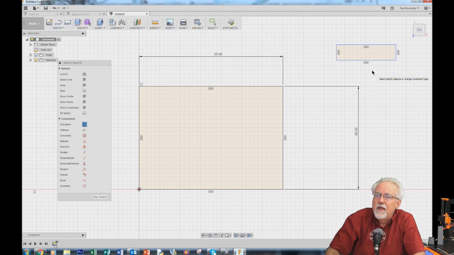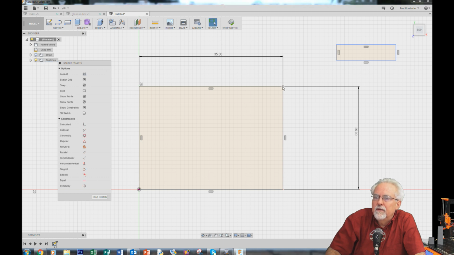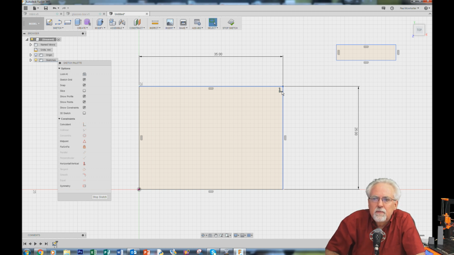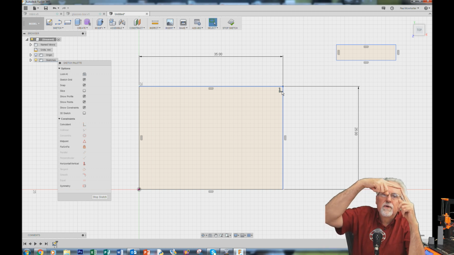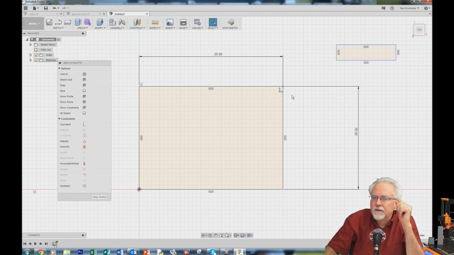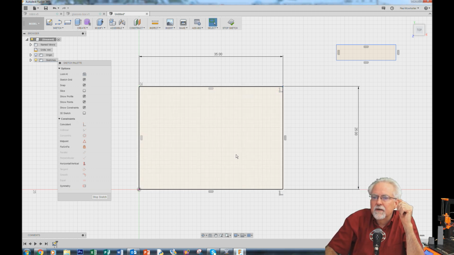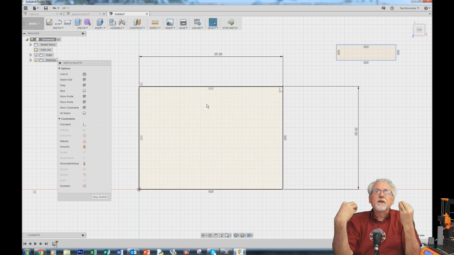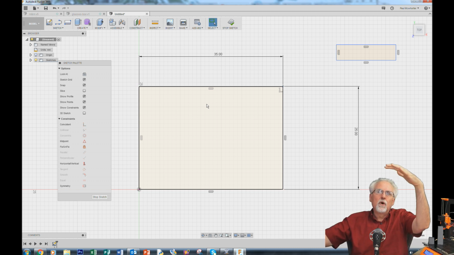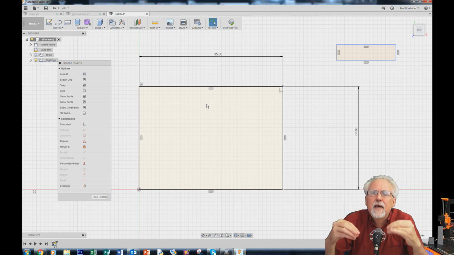I have a rectangle. And so if I look here, and let me get my select tool, I look at this corner, I can click on the corner here. Now if I look at this corner, it gives me this coincident symbol, meaning the endpoints of those 2 line segments are tied together. And look, I have another one here. Look, I have another one here. So what do I have? When I said a rectangle, what it did was it put these 4 line segments together mathematically, formally, that creates a rectangle.